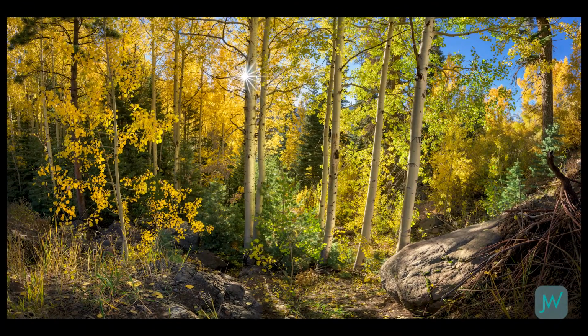And it was true, not all parts of Colorado have this kind of color, and it was really limited in what I found. I found some pockets with aspen, and in other parts the aspen had already turned and the leaves had fallen. And in a couple areas the aspen still hadn't even turned yet. So that would be my advice: just be willing to drive across different latitudes.